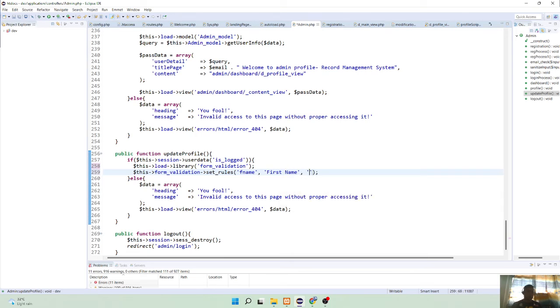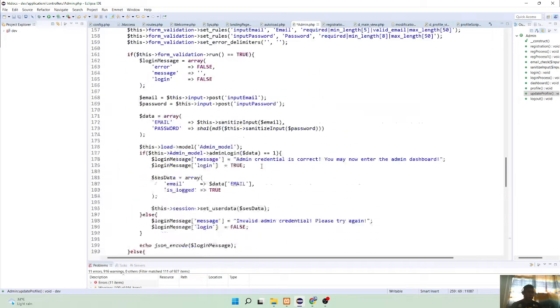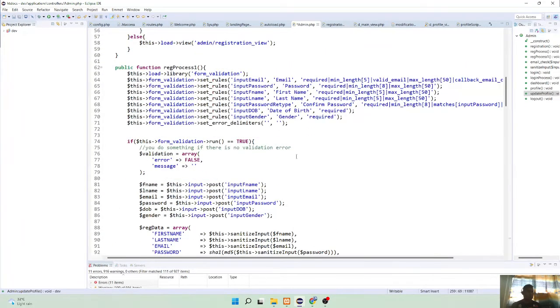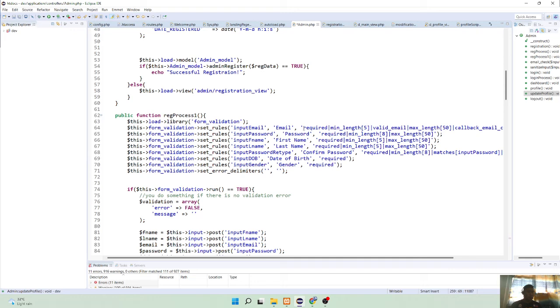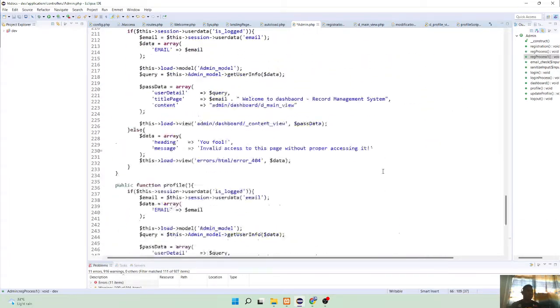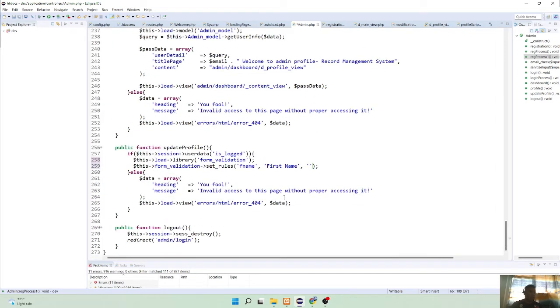And the rule. We already have a rule. We need to move up to the registration because we already have our rules there, so we can just use them, organized with the same rules. For the first name, these are the rules that we need. So just grab that and go back to our function which we're building. Okay, where is it? I think here it is. And that one: required, min length.